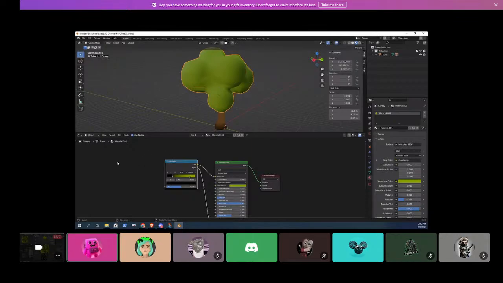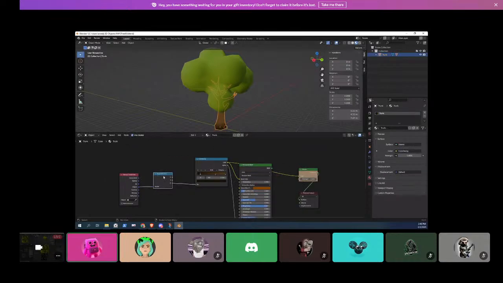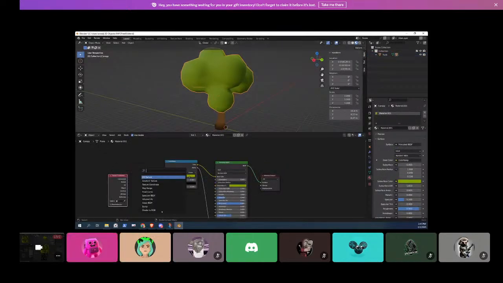Okay. So to call up my search, if I'm going to add a model in the model view, or add a shader or a modifier in the shader view, it's always Shift A. So I hold down the Shift key, tap A, and then I'm just going to search texture coordinate. I just typed in COOR for coordinate. I want to get texture coordinate. The next thing I want is to separate that coordinate into the different values of X, Y, and Z. So come over here, Shift A, separate X, Y, and Z.